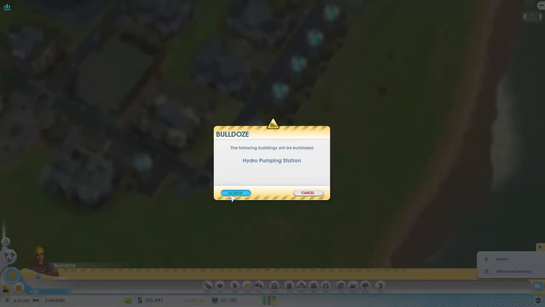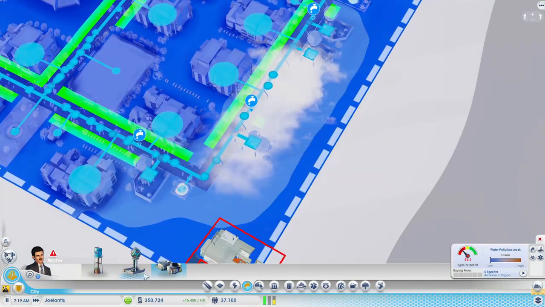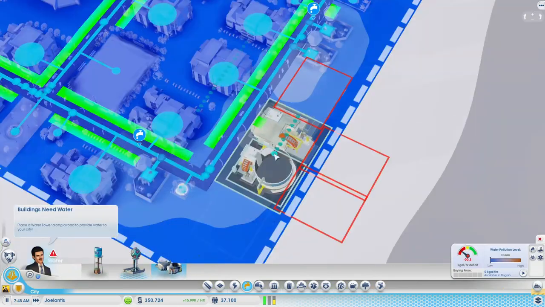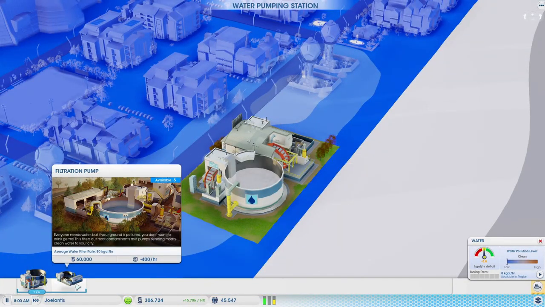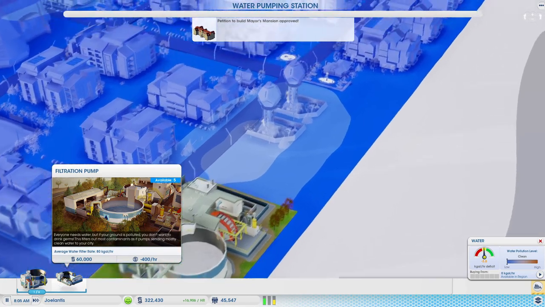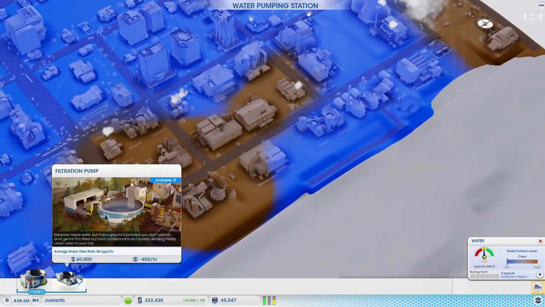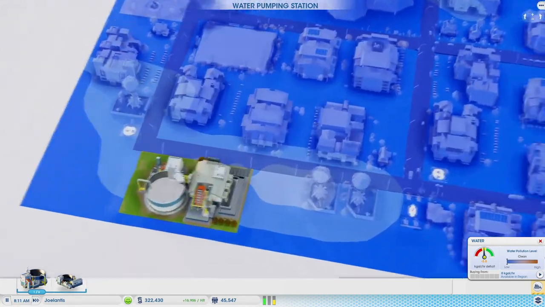So... Yep, do it. Need a water pumping station. I forgot to remove one here. Oh, nope. It's removed. We're good. Everything's fine. Nice. So that'll do... Oh, so I could actually drop a water plant over here as long as I use the filtration pumps. Oh, it sends mostly clean water. Nah, I'll just grab the clean stuff.